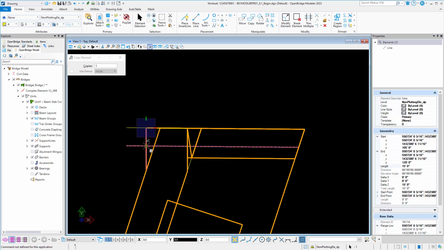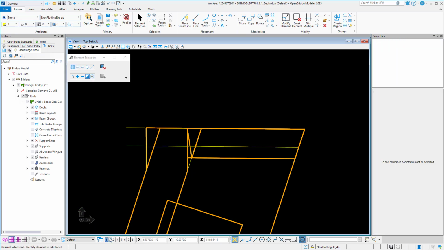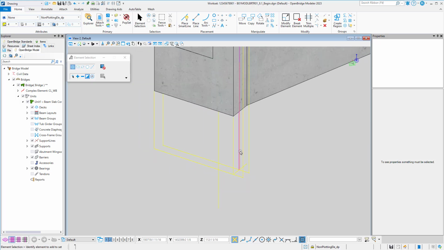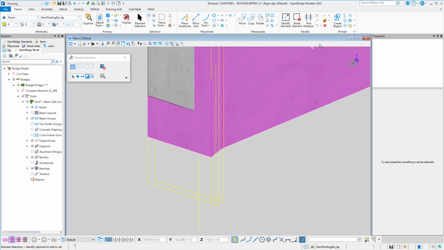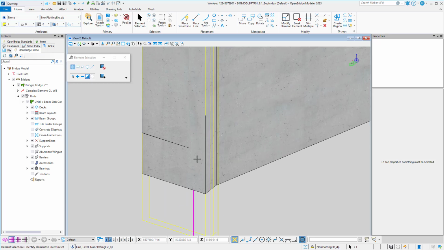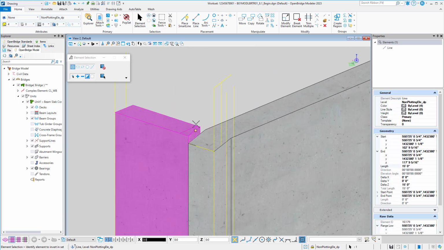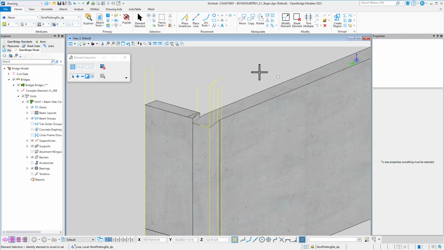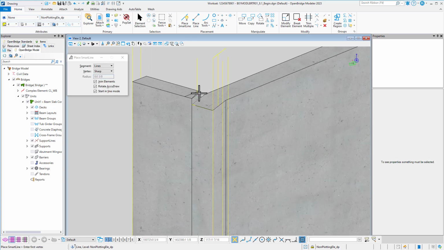At this point and this point. Let's extend this line up. Now we can draw this construction line shown.